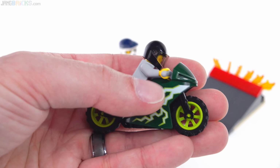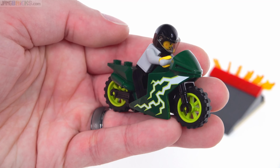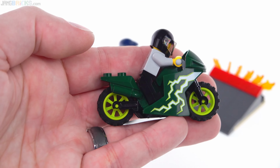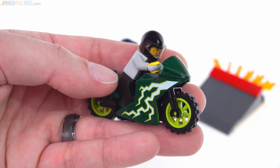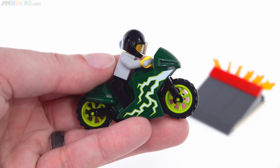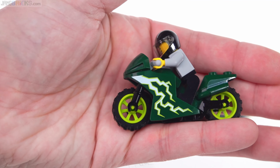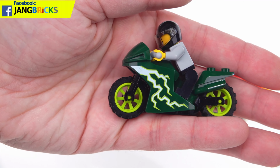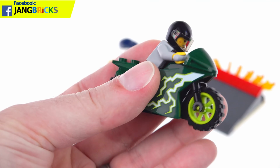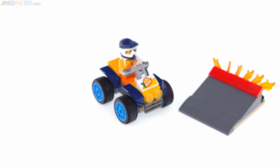This one has the modern version of a superbike cowl, the body part of it. And that's nothing new in terms of its mold, but the color is new in dark green, and that is printed. That is a specialized print that they made just for this set, printed on either side with the lightning graphics that look pretty cool, and it's got the lime green colored wheels, so that works out pretty well. We will take a closer look at the rider, of course.